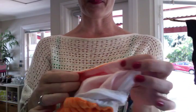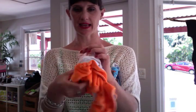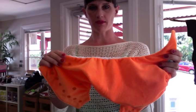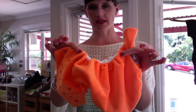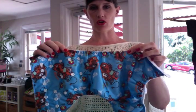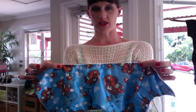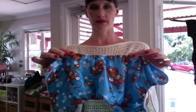This is also a swimwear elastic. Not all brands do a swimwear elastic, but this one does, which means it's less likely to perish. And it hasn't already been stretched really tight, which means you're not putting pressure constantly on the elastic. It's stitched in at its loosest. Whereas with this one, it's already been a little bit stretched, so it's constantly having tension on it, which means over time, and reasonably quickly, that elastic starts to degrade and loosen right off. So the elastics are a really important thing and a big difference.